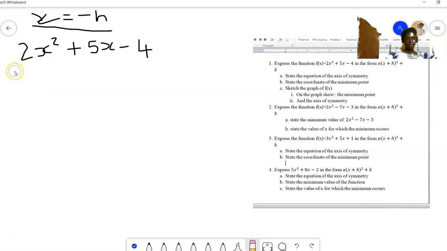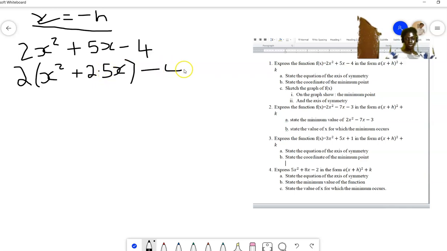Alright, so the first thing that we're supposed to do is to factor out the coefficient of x squared out of the first two terms. So we're factoring out 2. 2x squared divided by 2 leaves x squared, and we also divide 5x by 2, and that would give us 2.5x. And the next thing to do is to write back our a, bring our square outside. You can write back the last string.